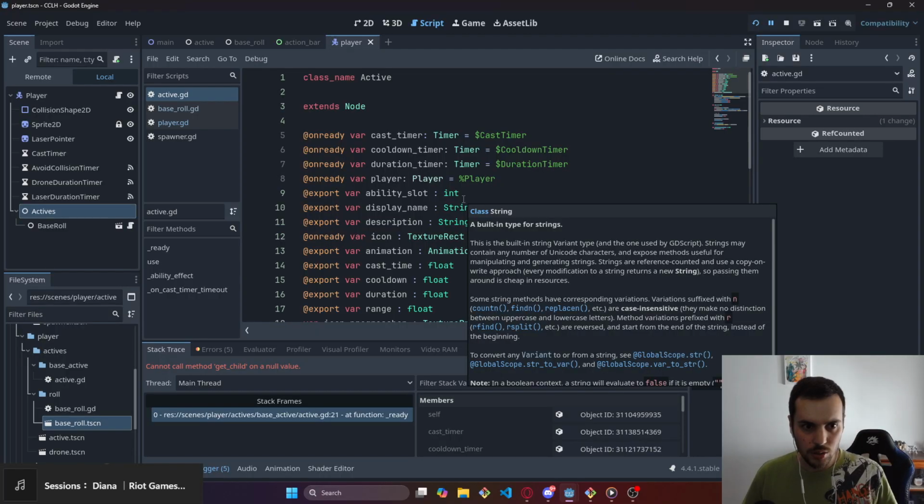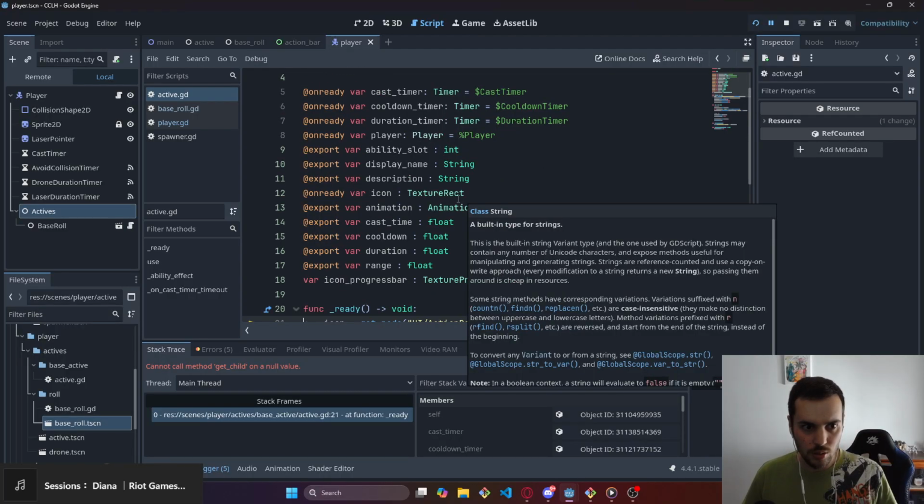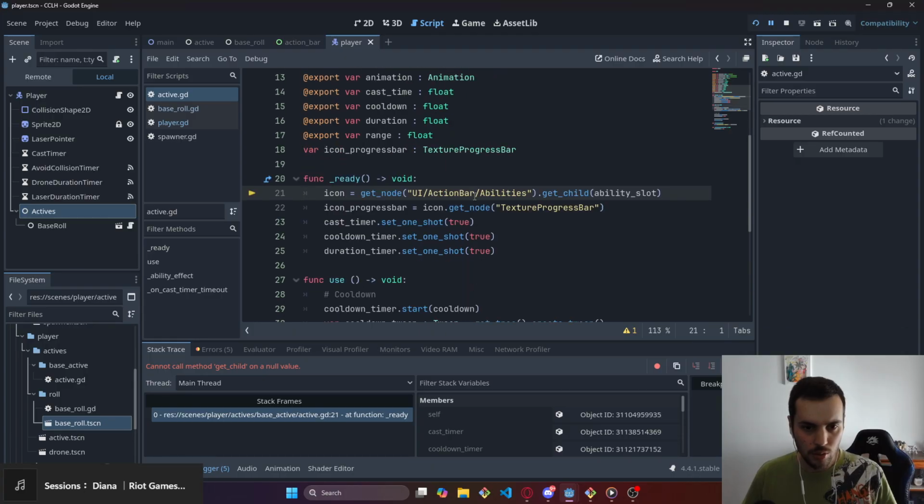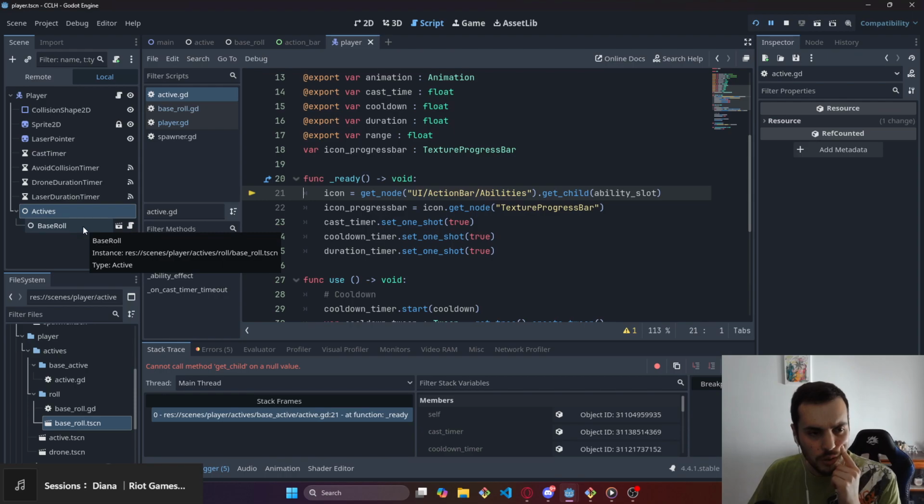This is on my base active. Null value. That's because the base role is running under the player node, right?